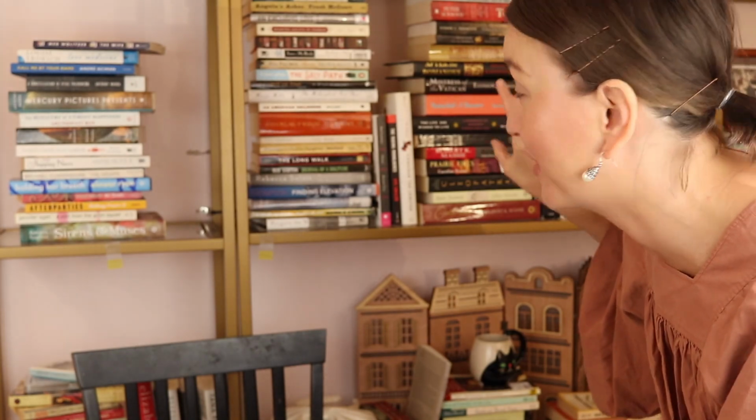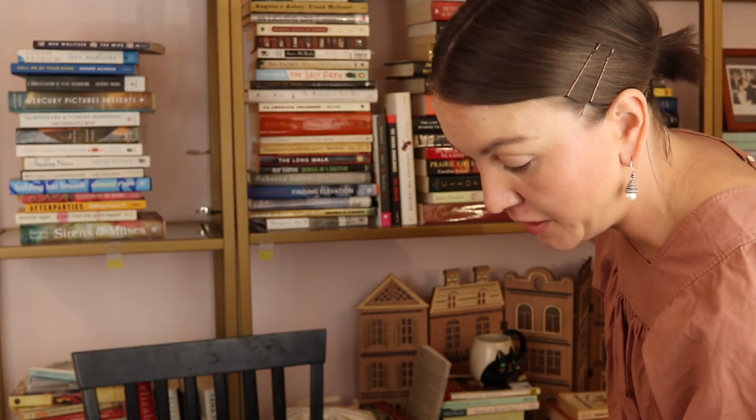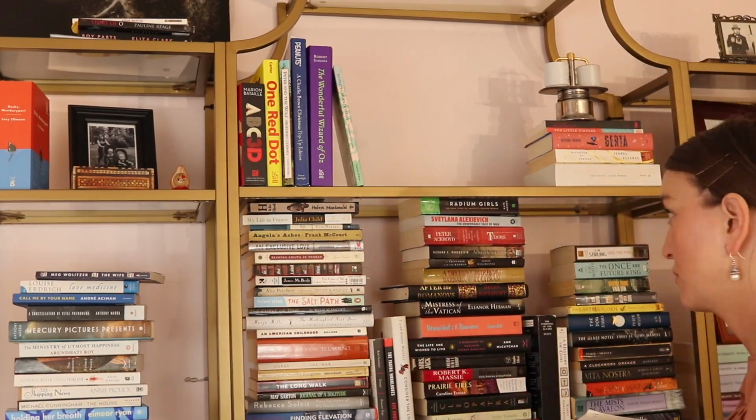I'm going to actually reshuffle a tiny bit at the top. You might get a weird angle, but I'm going to put all of the nature books up higher. I'm going to put my nature books right up here. So sorry about the weird wonky angle. I'm going to put my two random books next to that, so they can have a little shelf, a little spot of their own. Okay, more or less back to center.